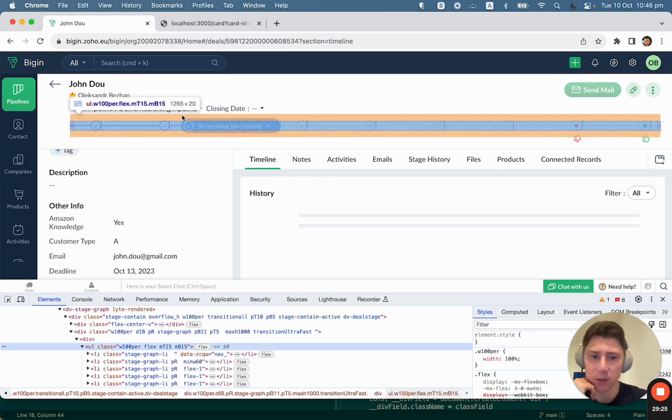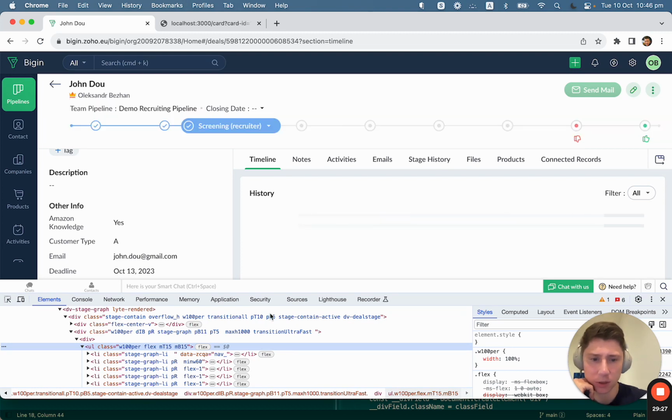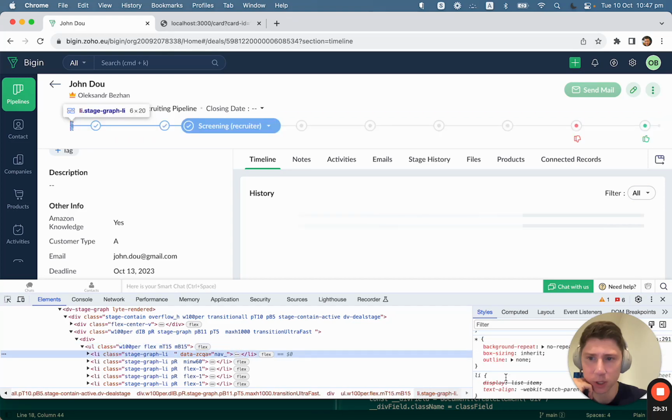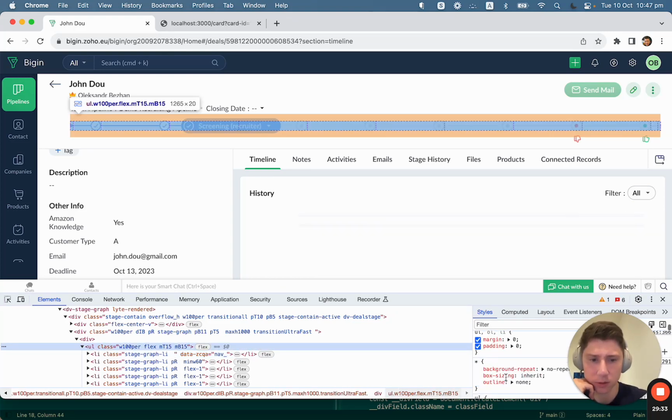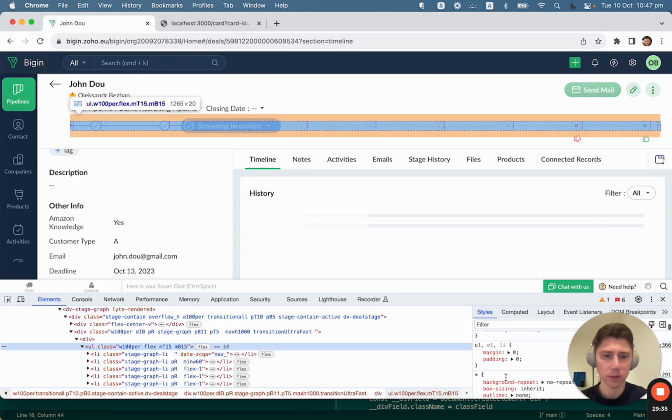So it's basically a DOM element with some styling on it.